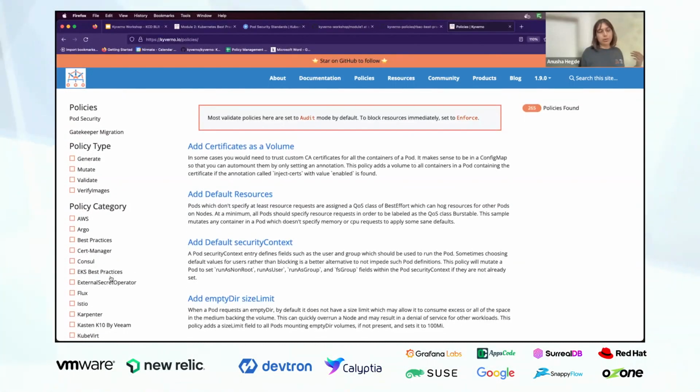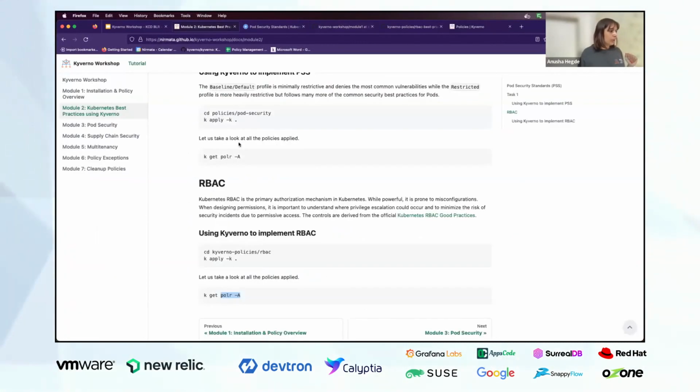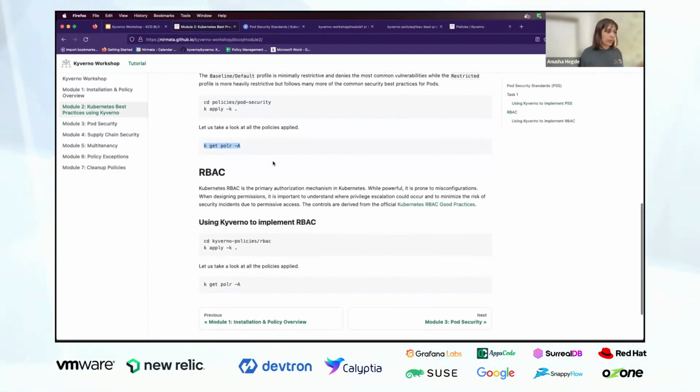So if you're getting started, it's most likely that the use cases you're interested in are definitely covered by one of these policies. So feel free to go through this as well and start applying policies today. I'm not going to apply all these policies, so this is pretty straightforward.